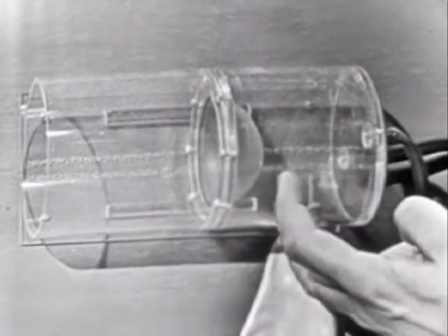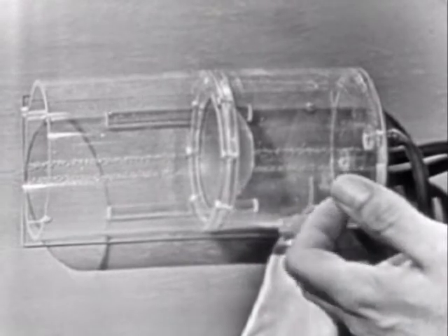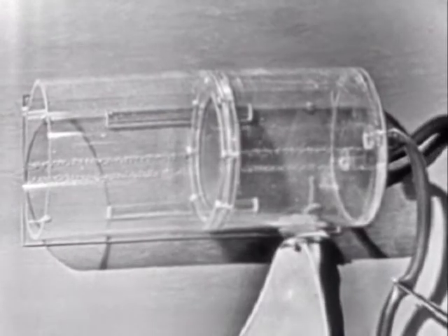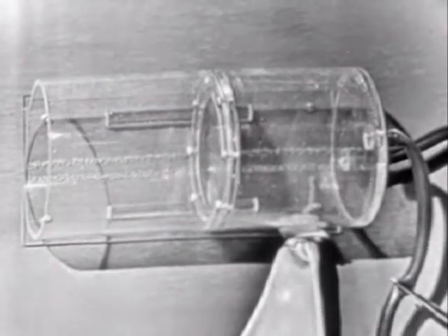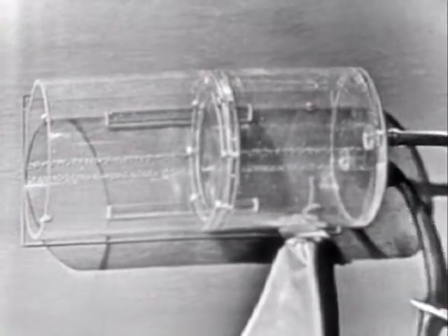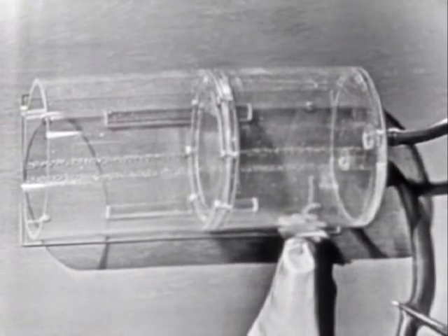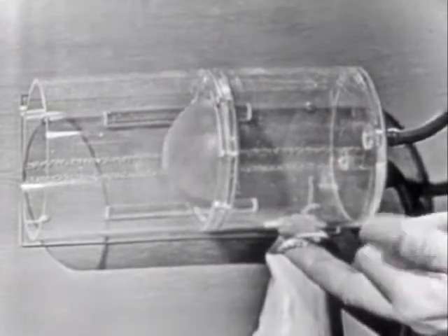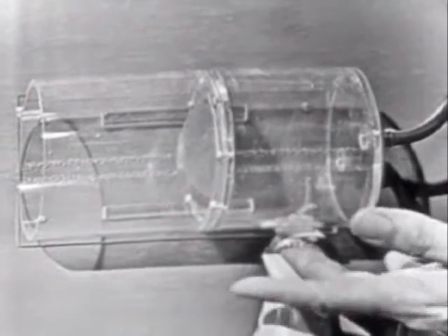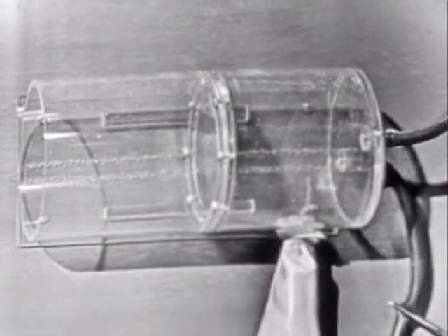Anyone can see that the tympanic membrane, or eardrum as we commonly call it, is depressed inward, compressed very violently. Now, if the eustachian tube is operating as a safety valve as it should be, this excursion of the eardrum is very modest and recovers perfectly all right. If we increase the pressure within the middle ear, or conversely decrease the pressure on the outside of the ear, the eardrum then tends to bulge outward, as you can see in this model. But only if the eustachian tube does not properly function. If the eustachian tube properly functions, it bleeds off the increased pressure out, and everybody is comfortable.